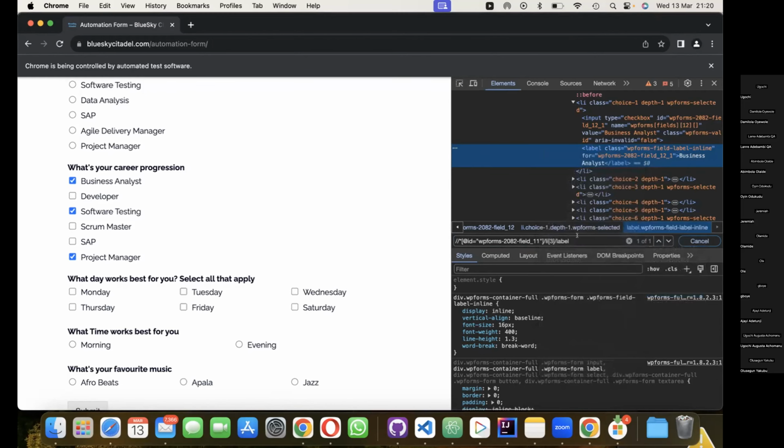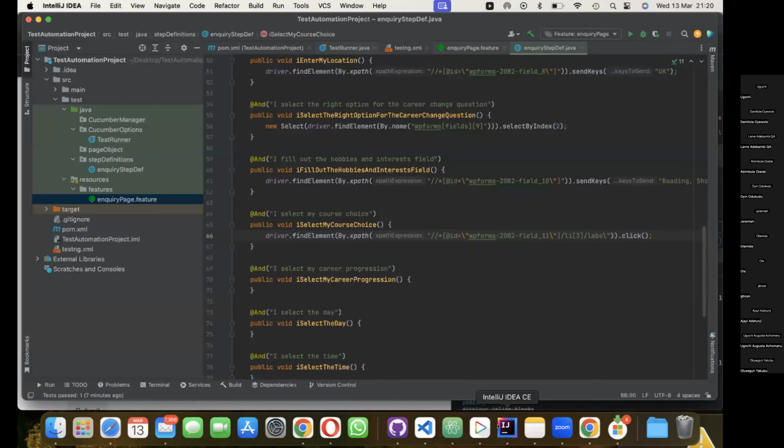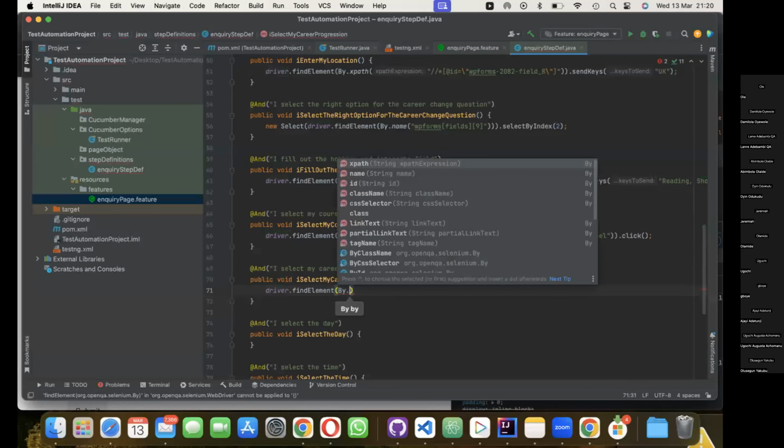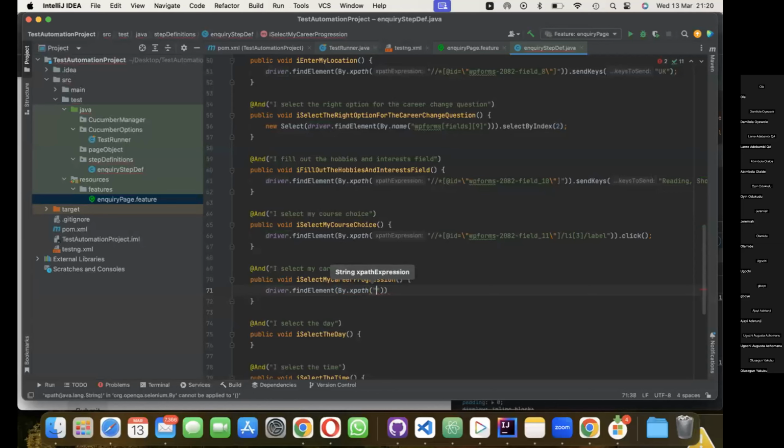Copy XPath, check that it is unique. Sweet. So now I'm going to do driver.find element by XPath dot click.